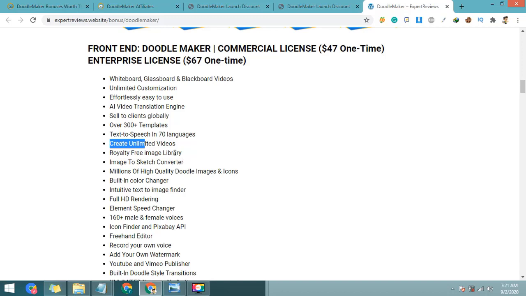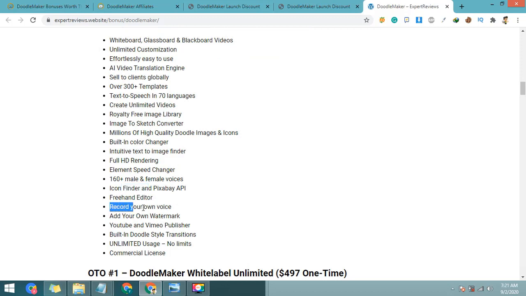Create unlimited videos, royalty free image libraries, mesh to sketch converter, millions of high quality doodles, images and icons, built-in color changer, intuitive text to image finder, full HD rendering, element speed changer, 160 plus male and female voices, icon finder, and Pixabay API to give you access to stock free images, and freehand editor, record your own voice, add your own watermark, YouTube and Vimeo publisher, built-in doodle style transition, unlimited usage, no limits, commercial license.